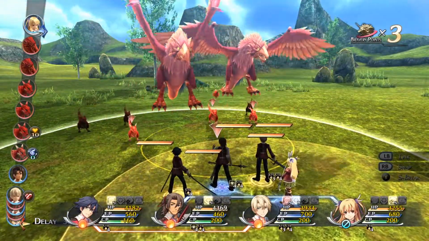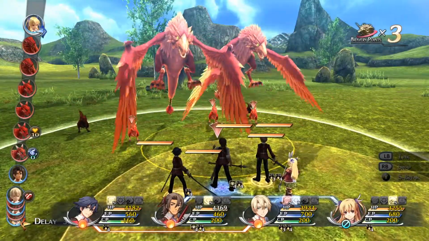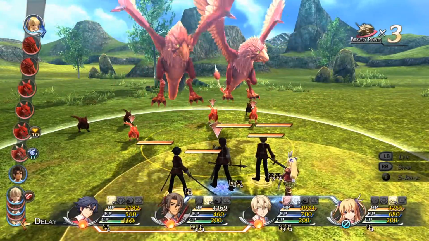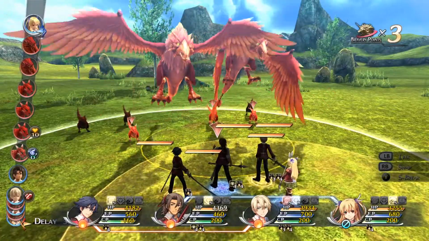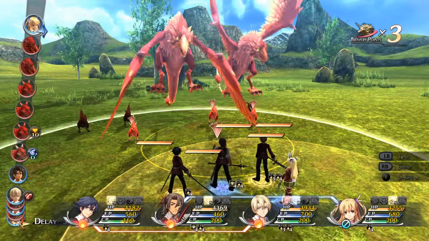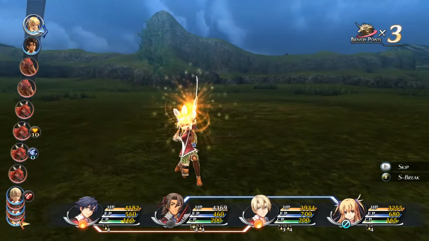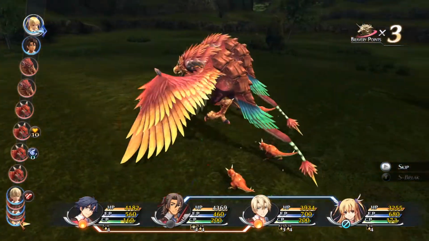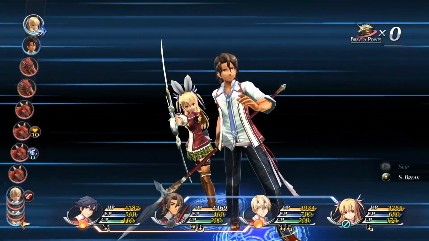I think we do need to focus on the two big birds, because they are very big. The little ones, I fought them just now to regain our CP, and they are really weak. Maybe not against fire, because they do look like dragons, but like I said, this molten rain is more for the birds than for the little ones. Oh no, you don't! Stop right there! Molten rain! Go! Let's rush it.